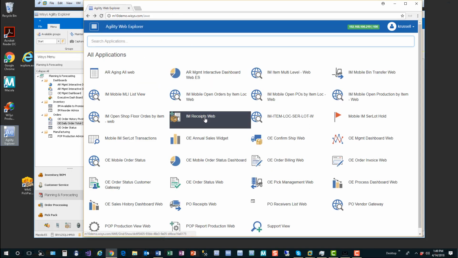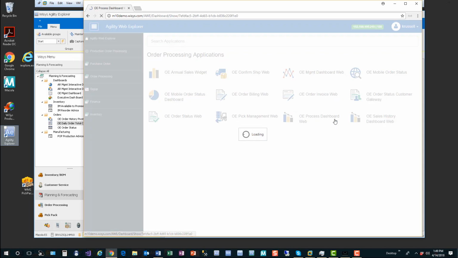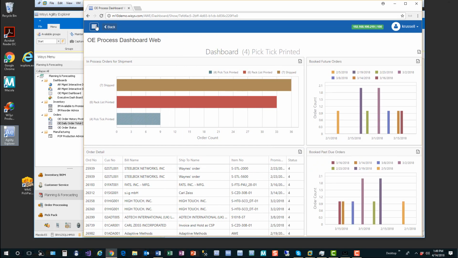So the same ones, the OE, if I come over here to the order processing, I can see here is my dashboard for the OE processing dashboard, the sales history one, exact same screen. It's on a different database, but it's showing me the same thing. So many different ways to get to the same data out of the box as part of your Agility system. So that's what we have for you today on the many ways that you can automate a lot of your processes, do them very efficiently in bulk, and a lot of the different reporting that is out here and available.